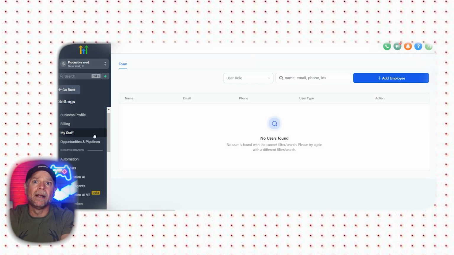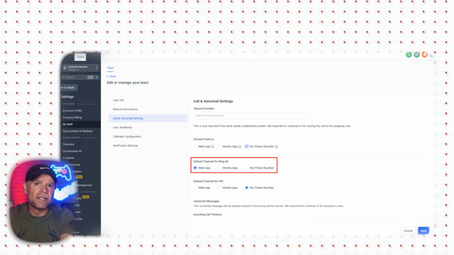Find the specific number that you want to configure and click on Edit User. Scroll down to the Call and Voicemail Settings section and you'll see an option called Default Channel for Ring All. Here, you can choose whether the user should receive calls on the web app, mobile app, or both when using the multi-ring feature. Once you've made the selection, click Save and you're all set.